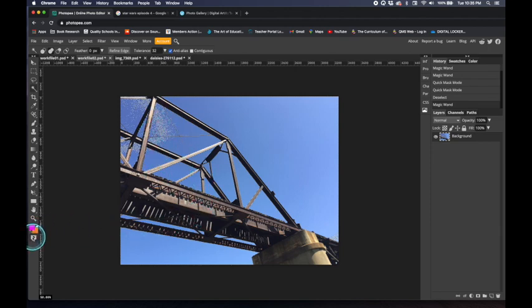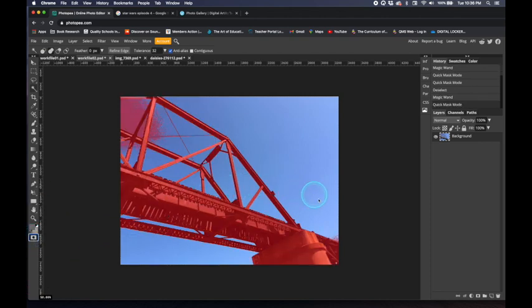I'm going to click on my quick mask mode and see what I have selected. I have a lot more blue selected now, and it's almost the entire blue sky. So with just one click, we've done a lot already.